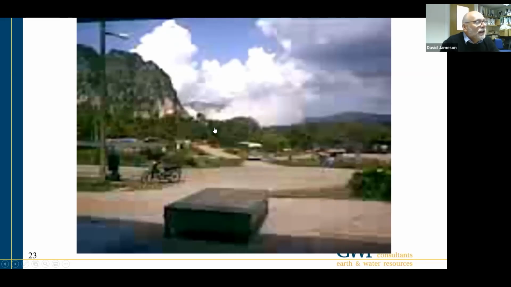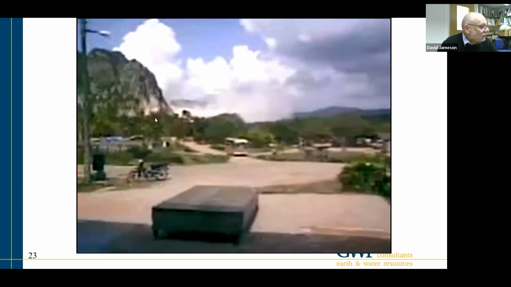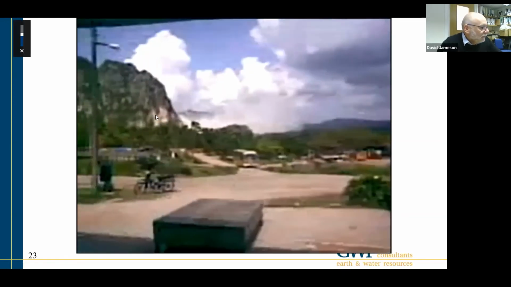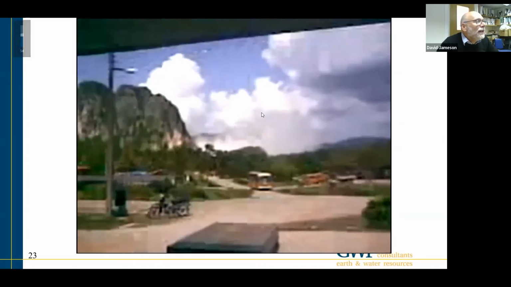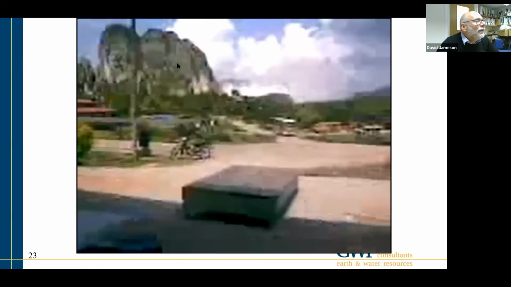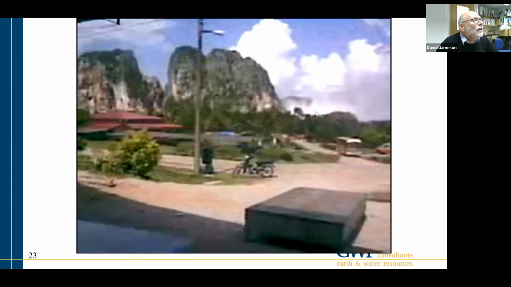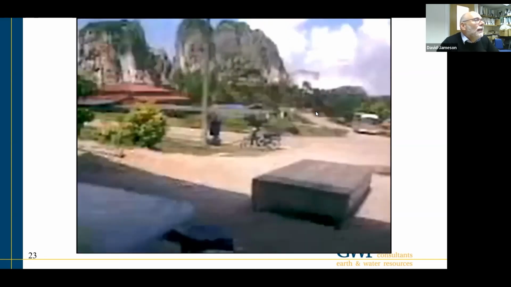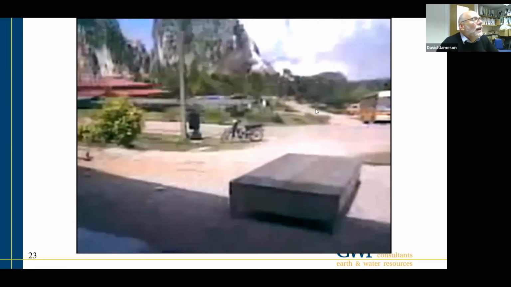I've got here a little video of a very similar situation in Malaysia. And we'll start off, hopefully it will work. You can see there's been a blast in the quarry, which is just behind the front of this slope, and there's some dust developing from the front edge, and then the whole slope starts to fall down.